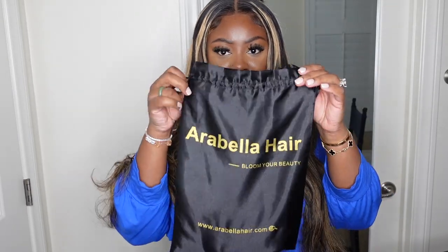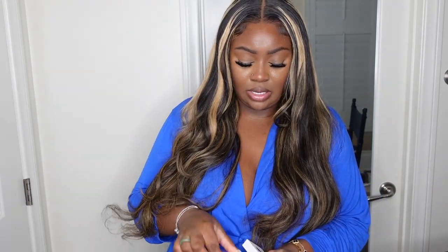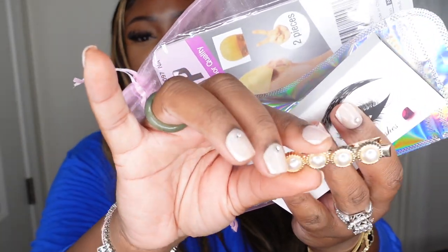This is from Arabella Hair, and this is the dust bag — love a good black and gold moment. Inside you get a little baggie with wig caps, a melt belt with the brand name on it in pink and black, a pair of lashes, a little gold and pearl hair clip, and a baby hairbrush. I definitely think this is going to be a really fun and cute vacation look. Be sure to let me know what you guys think — I feel like this one is definitely stepping outside of the box. Typically when I do a highlight wig, I go for more of a no-part look, but I definitely like the way this one came out.